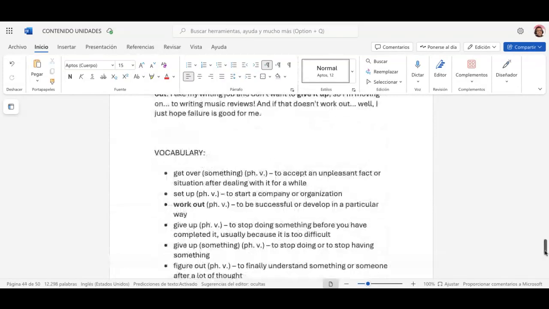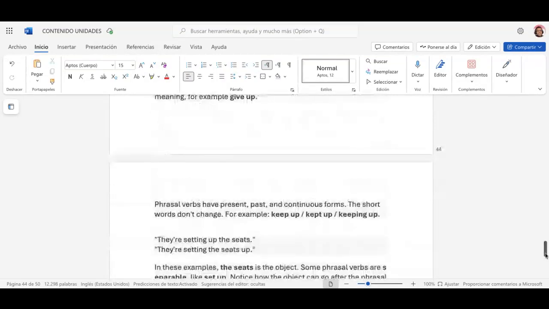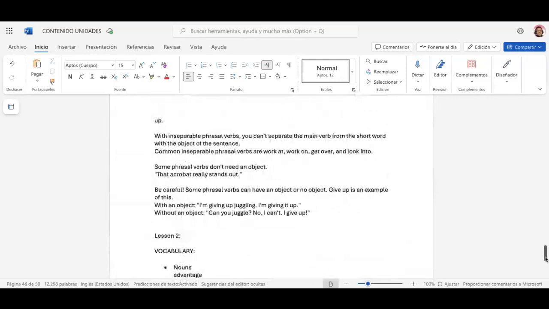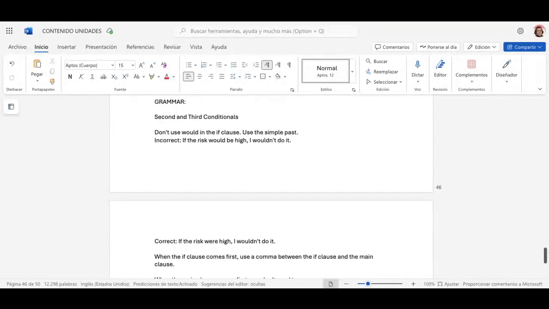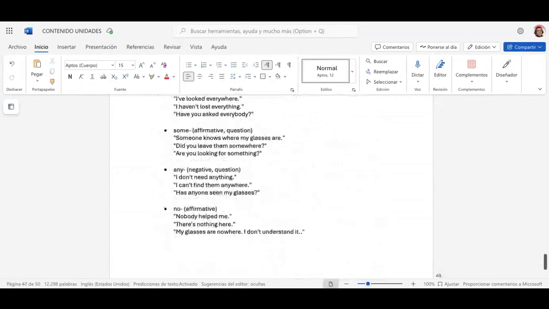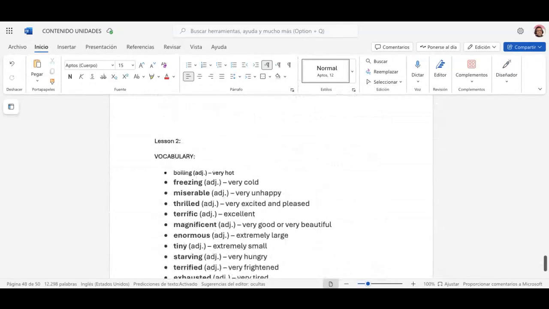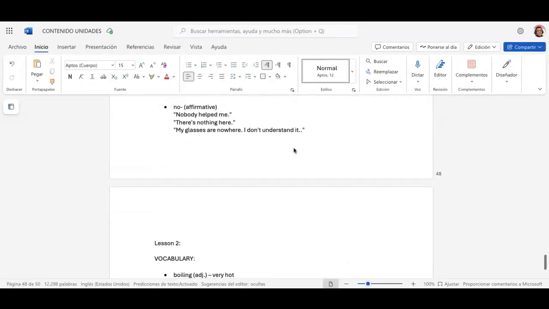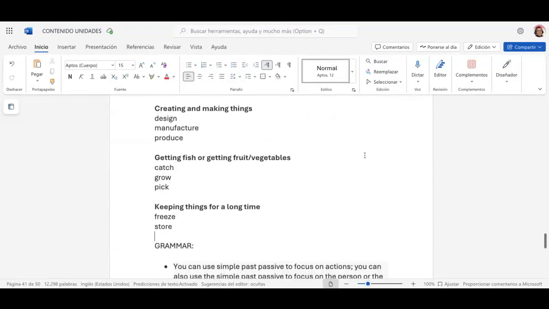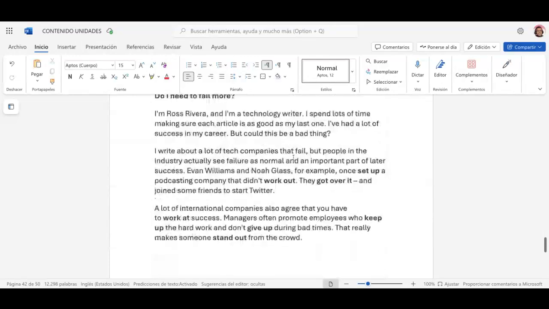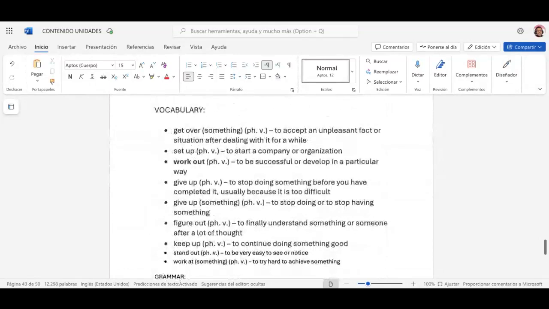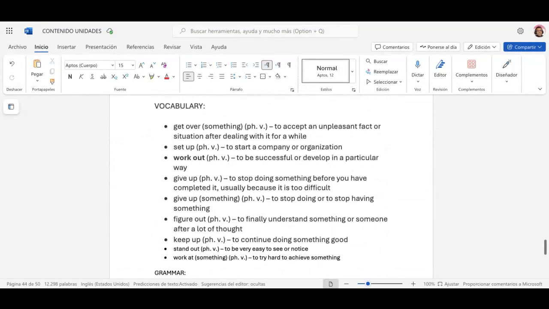And let's go for the final unit, which is unit 12. Let me just find it here. Which is an important one. Phrasal verbs. We have a lot of things to say about it, but we don't have too much time here. Section 11, for example, we need to go to in this one. I think this is an important one.